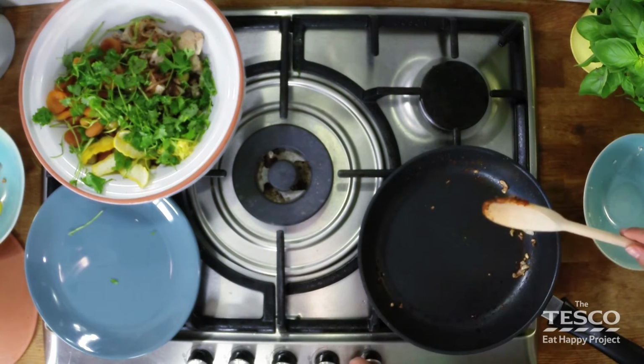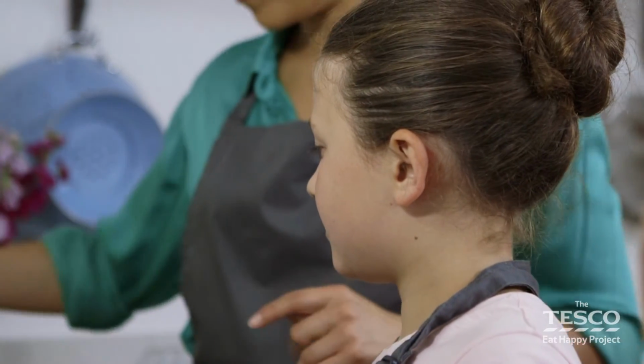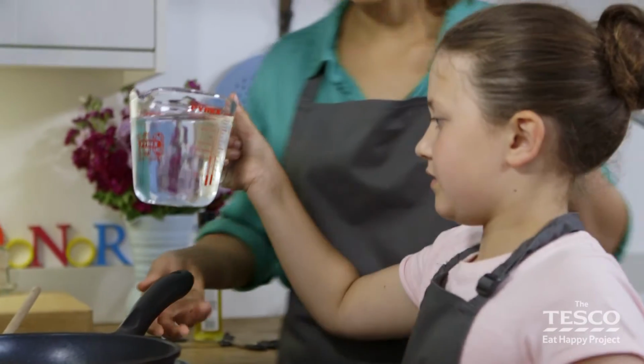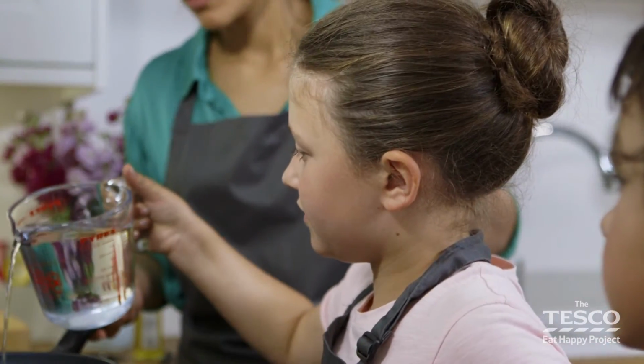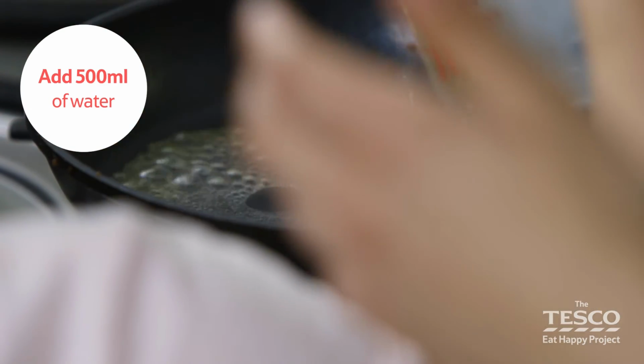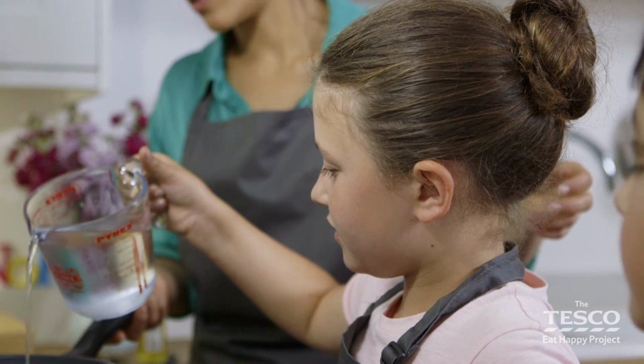Now we're going to do quite a chefy trick here. We're going to put the hob back on again. And this time we're going to put in 500ml of water into the pan. So this is called deglazing. It's great when you've had any meat in there or any flavourings that might have come out of the vegetables also. And the spices. Well done.